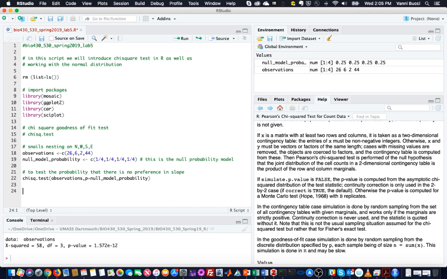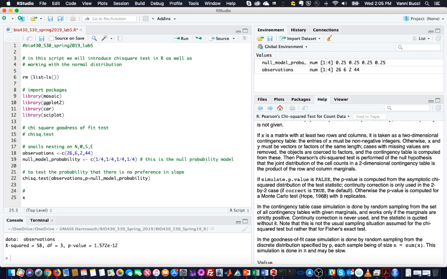Let's do now the goodness of fit for the example of the baobab trees in the desert. Let's make the observations that you would have recorded in the field. To do this, use the command rep.